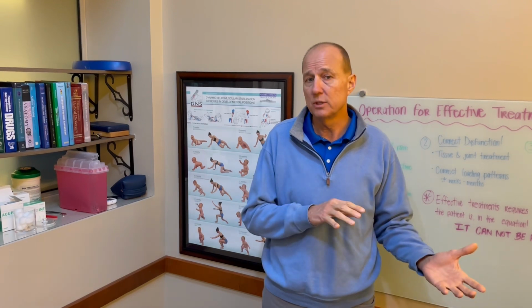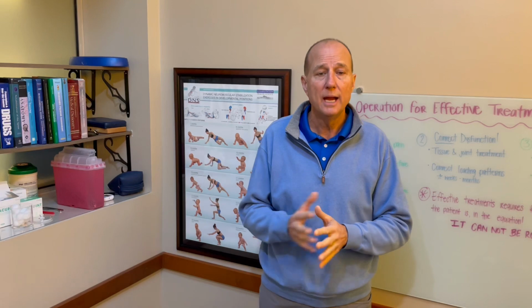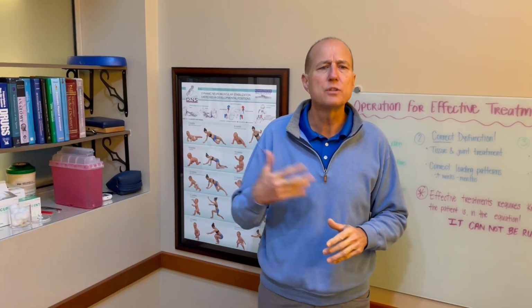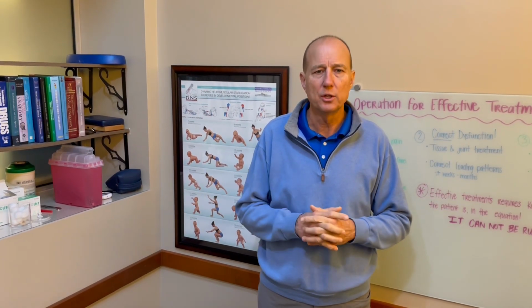So if they find, for example, that ibuprofen is helpful, then you know inflammation is at least part of this, and you can get them started down that anti-inflammatory diet and supplements for there. So those are just a few things to talk about with lateral epicondylitis problems, and good luck with that in your clinic. Thank you.